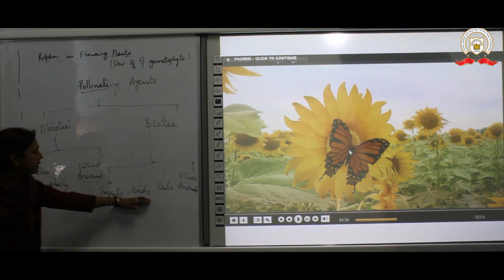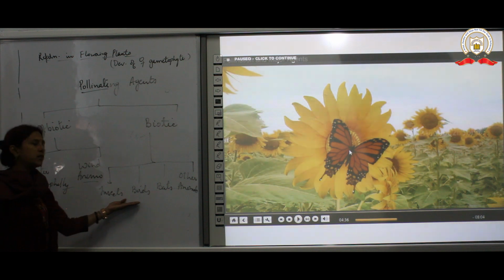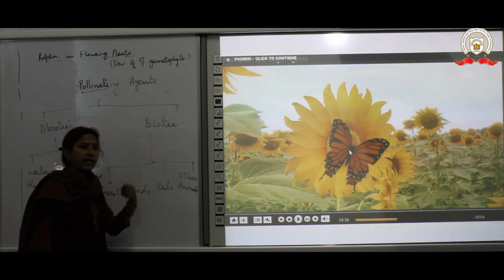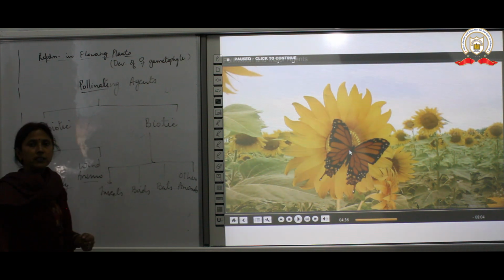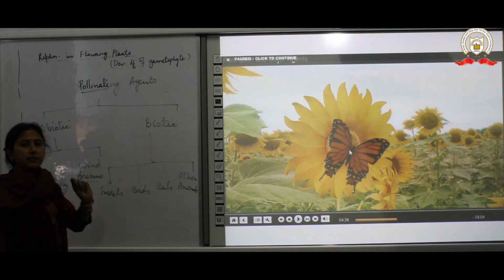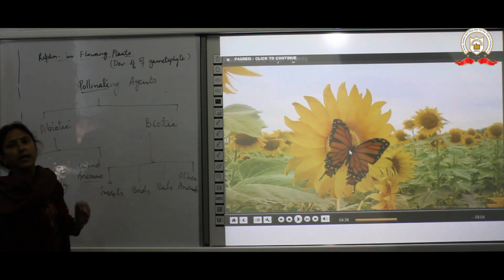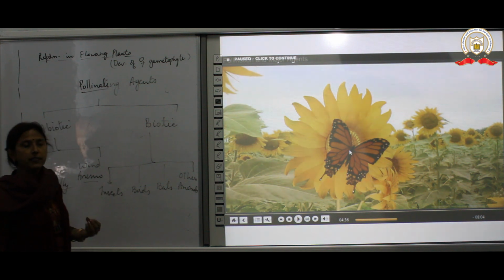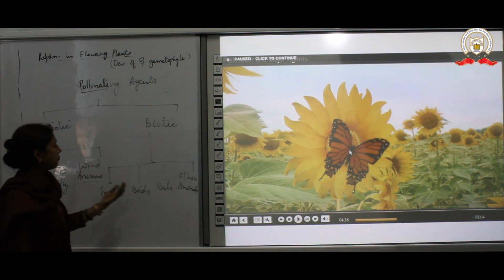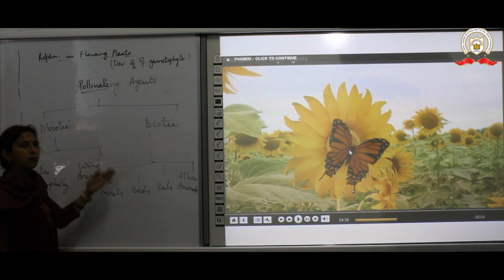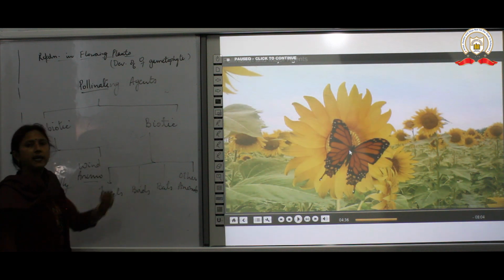Now, insects and birds are diurnal animals, that is, they are active during the daytime, so they are able to see the colors. But when we talk about bats, bats are active during night and they don't have vision. So those flowers which are pollinated by bats must be blooming at night. They can be fragrant, they must provide pollen grains or nectar so that the bats visit them. But they should be night blooming, because day blooming flowers cannot be pollinated by bats as they are active only at night.